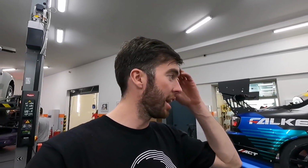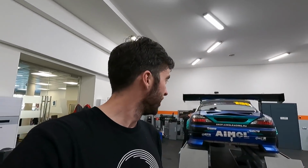Right, so now we just have the car on the lift. It's our last job to do before we go do some testing later this week, and just run through the alignment. We're not making any big changes or anything, just making sure everything is still in the right place after a hard first round. Last time it was aligned was in Ireland before it was shipped, and we just checked everything with toe plates at the track, but everything was really good. But we're just double checking now that we have access to such a good machine.